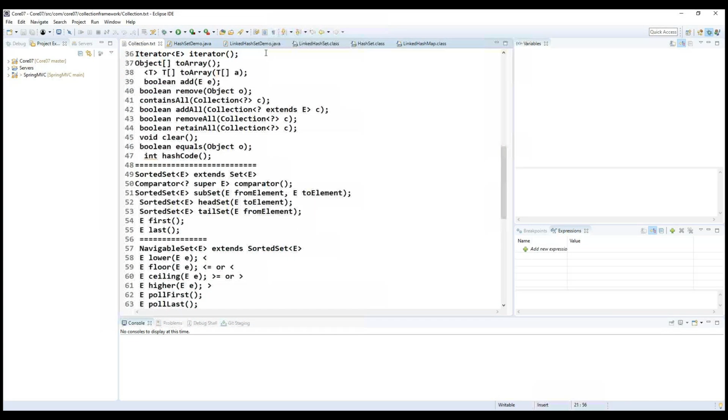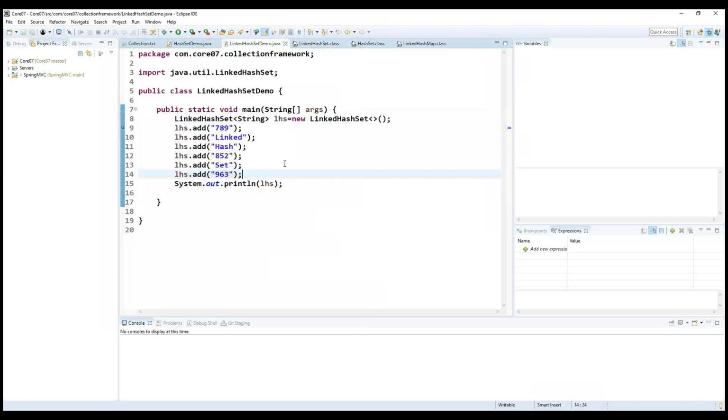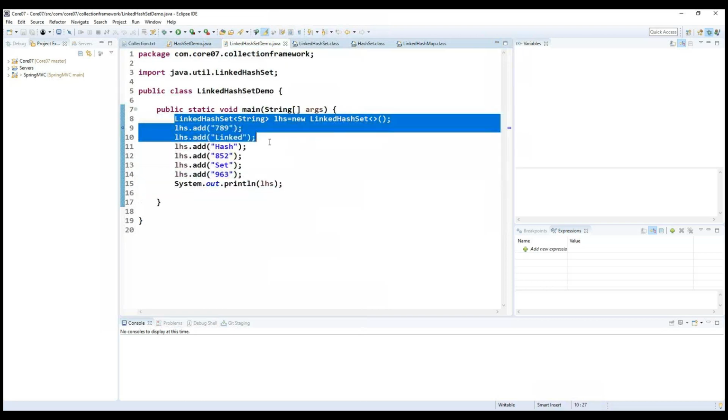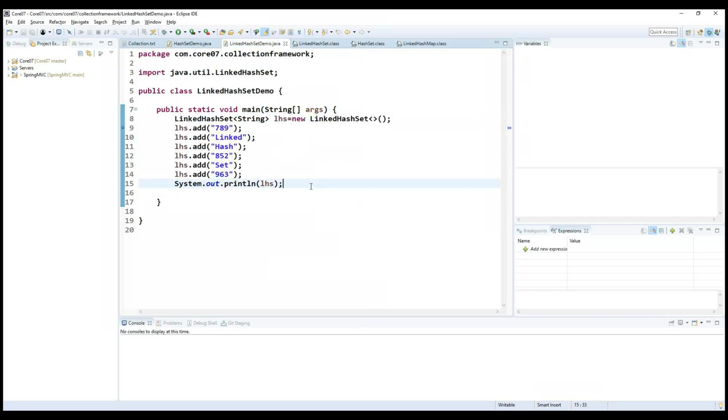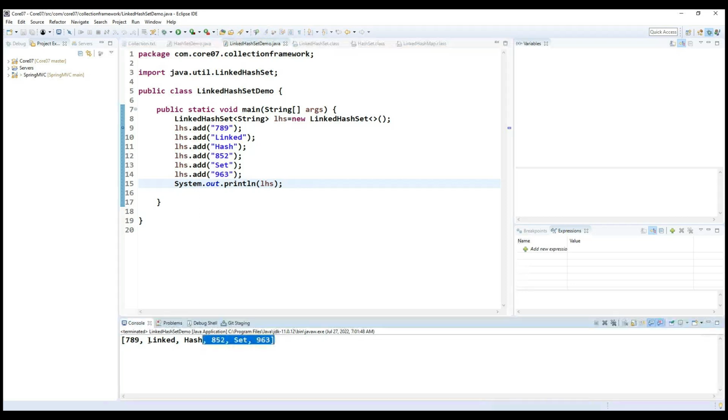So this is not a linked list. We discussed this in the last session. However I insert internally, the same way I get the objects back. Now you can see the output is showing, so this is the way of ordering the output.